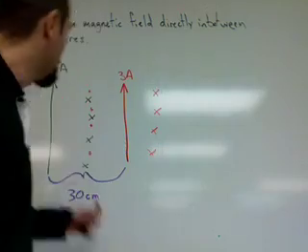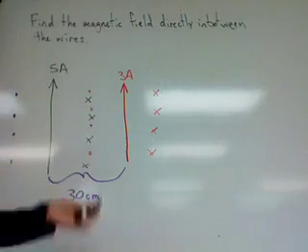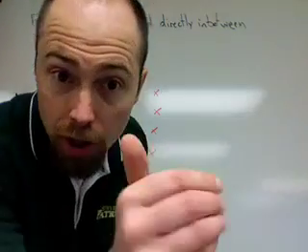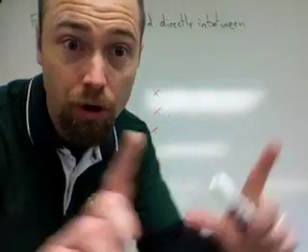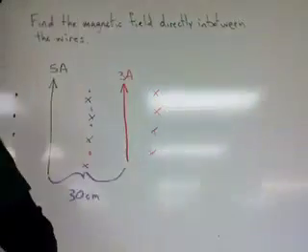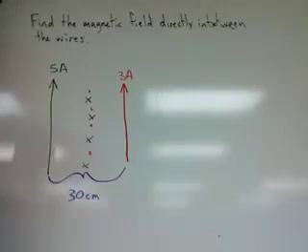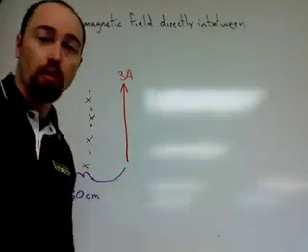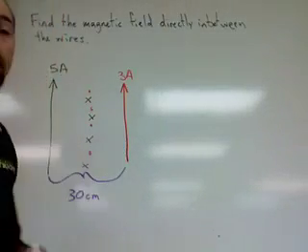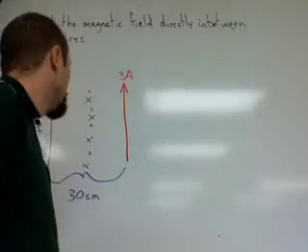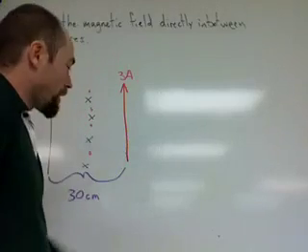But keep in mind that the magnetic field is not always going to be the same. You have to do your right-hand rule, and be sure you're using your right hand. I'm not going to worry about this or this. I'm just worrying about directly in between them. Because they're pointing opposite directions, after we find out how big they are, we're going to have to subtract them. So I need to find out how big they are.